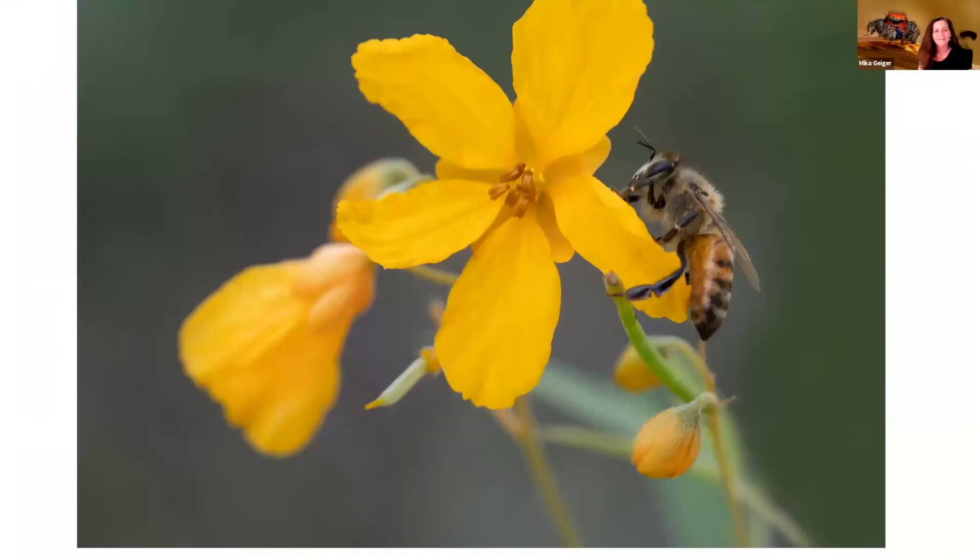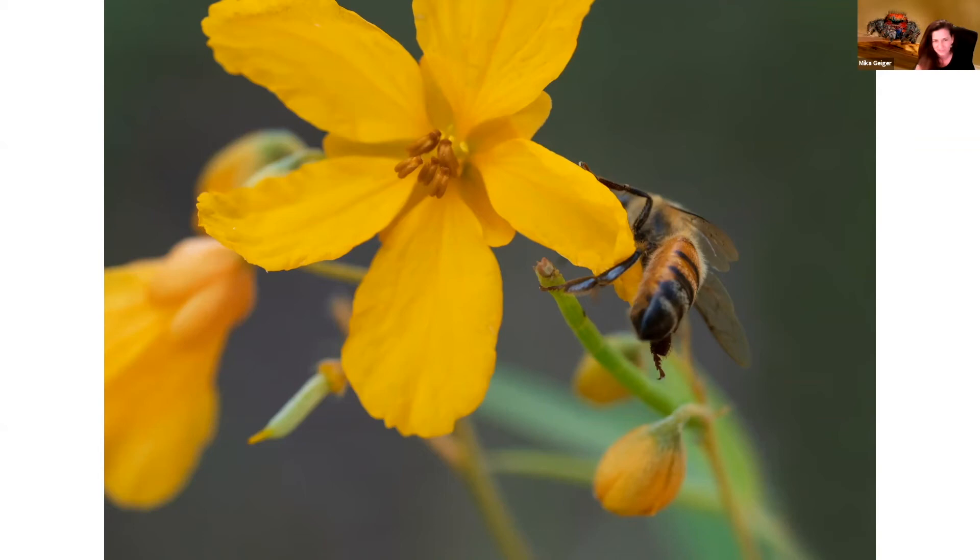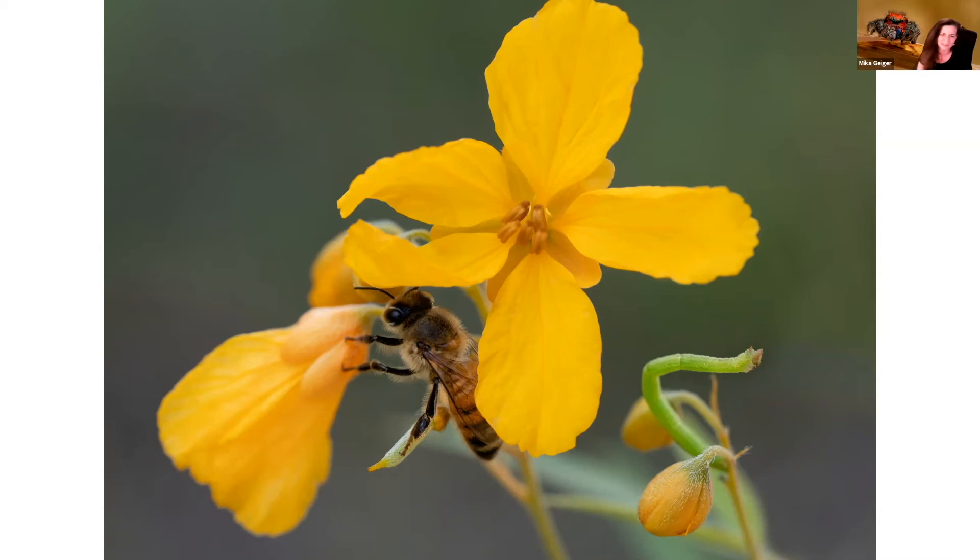Here's another one I discovered only when editing. I had it slated for deletion too. I spent a lot of time photographing this bee and got a lot of beautiful photos of it. But do you notice the odd-looking stem right there? I actually cloned it out of one of the photos. But here you can see she or he is using it to climb up onto the petal, and it turns out it's not a stem at all — it's a little inchworm. I have a series of like 10 photos with the bee and the inchworm. I find I take the best photos when I can relax and leave behind the outside world, and just pay attention to what's around me.